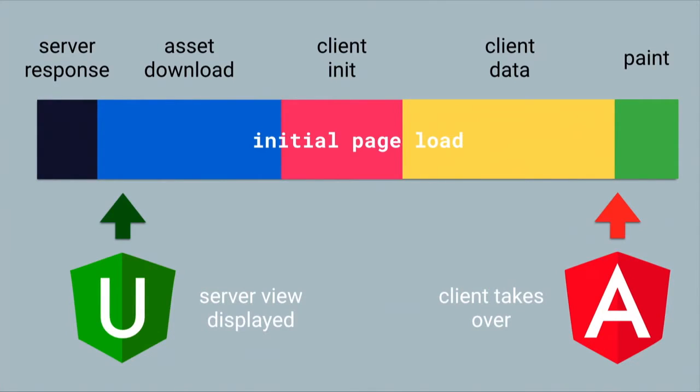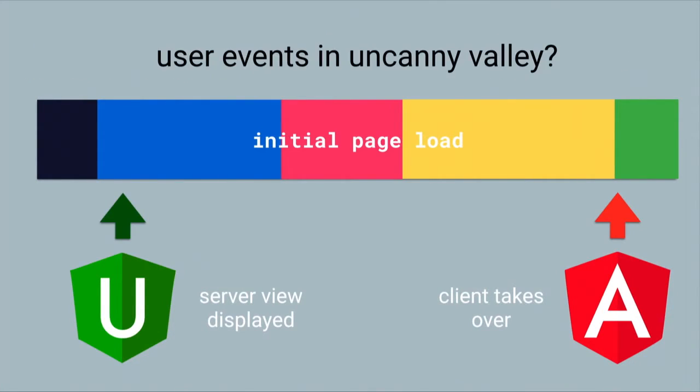Some of the interesting things that I came across in this experience over the last couple of weeks was that this notion of user events being stuck in uncanny valley is pretty much consistent across React, Angular, and Ember. Even with server-side rendering of your first view, you're still going to end up in places where your user can end up clicking or touching pieces of UI, trying to have things happen, and they'll just be stuck until your entire content bundle has arrived. In the Angular community, gap events is the term that they use here: things that the user is going to try accomplishing while they're still waiting for bootstrapping to occur.